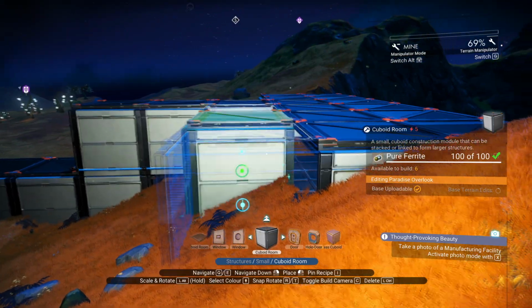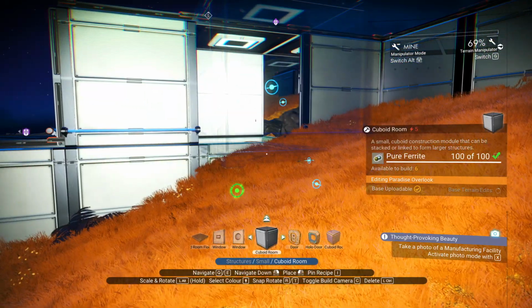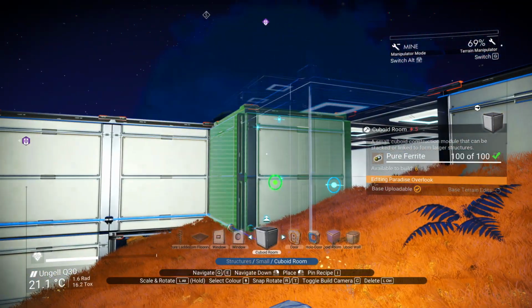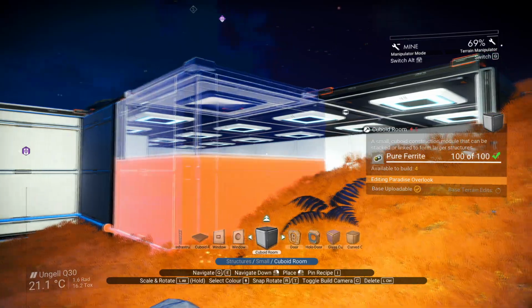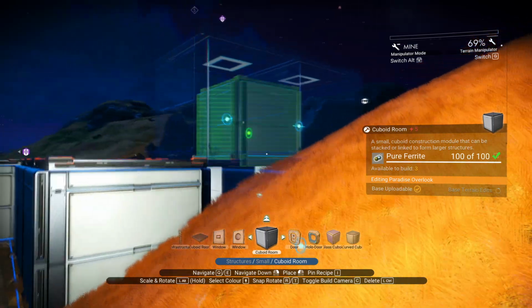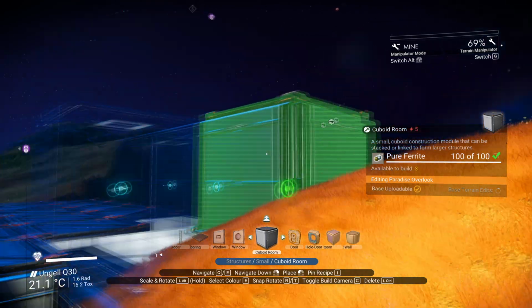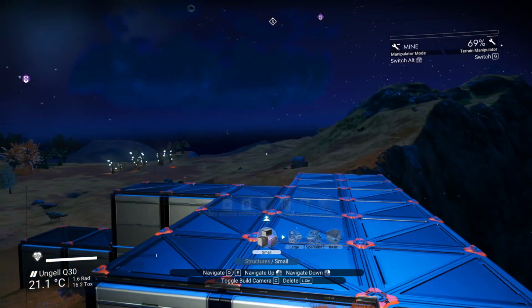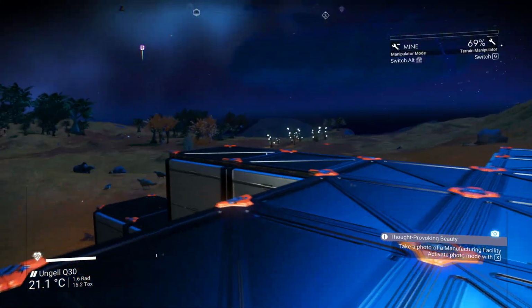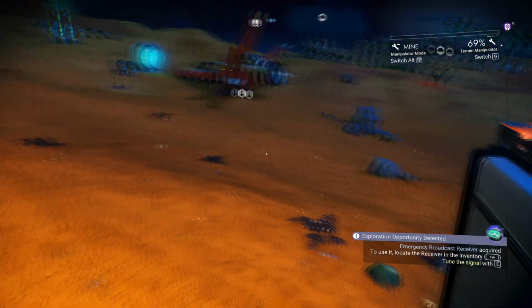Yeah, we're going to have to put... I mean, I can create a floor here. Like that. So we've got the lower floor in. Like that. So we've got cuboid rooms in here. I mean, I know I can't get into them just at the moment. Maybe we should put the door on and see.